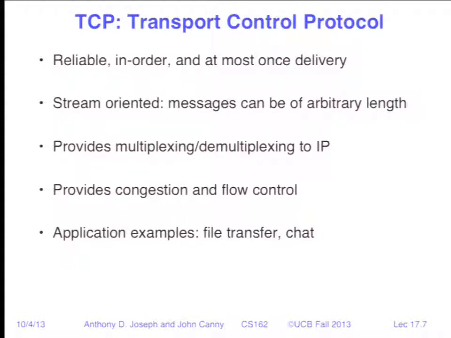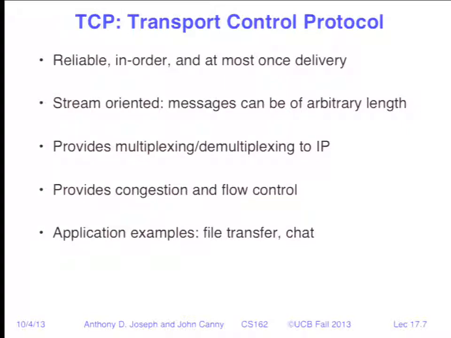Okay, so you get all these great things, right? Last week we heard that IP was best effort delivery, which means maybe you get the packet, maybe you don't, maybe it arrives in order, maybe it doesn't, maybe it gets folded, spindled, mutilated. Not with TCP. With TCP, you get the packet, it arrives in order, you only get it once, you don't get duplicates, and it will be delivered. It's also stream-oriented. So you can send arbitrary length messages across TCP. Whereas underlying that, IP has maximum sized packets.